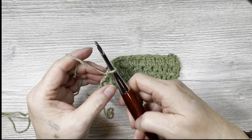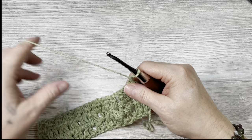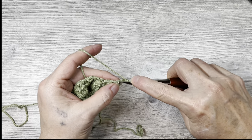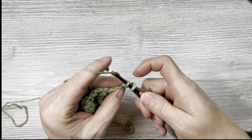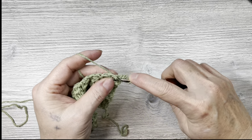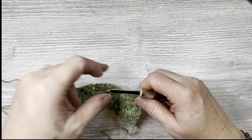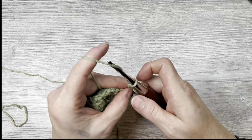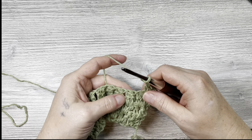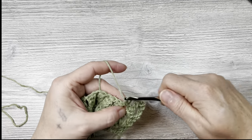Row four, we're going to chain one, turn your work. Going to put a single crochet in this first double crochet we just made. I'm going to put a single crochet in this chain one space we just made from last row. And now we are going to chain two. And single crochet in each of the chain one spaces that we have in between our cluster stitches here.